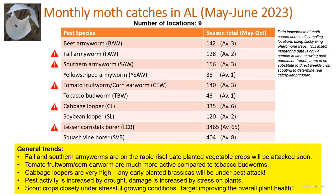To summarize, these are the monthly moth catches. I've put a caution sign — watch out for fall and southern armyworms as we're seeing a pretty heavy flight. Tomato fruit worms are high right now. Cabbage loopers are rising again very fast — one of the highest averages we've seen for these species. The lesser corn stalk borer indicates drought, so even with all the rain there are dry areas where you may see more of them. Watch out for squash vine borers as well.